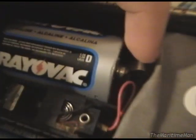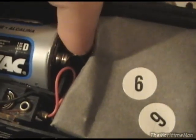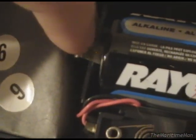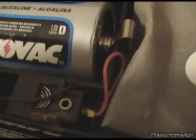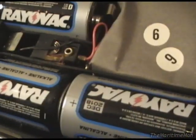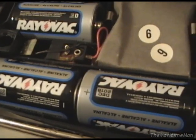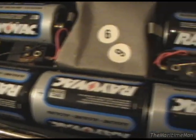So yeah, I mean, these spring clips here, I think they're the problem. Like, this one can wiggle. I think they're not keeping very good contact. But usually, I've used this thing quite a bit since I got it, and usually once you get it in contact, it'll stay in contact.